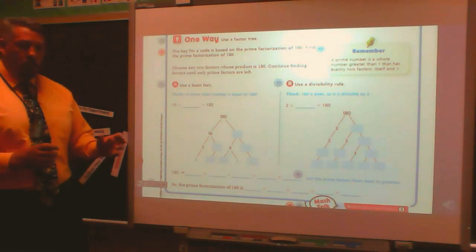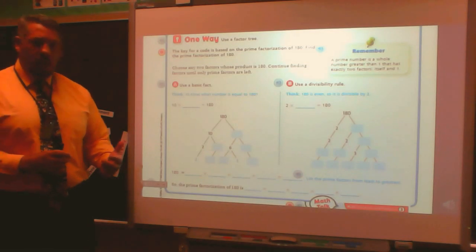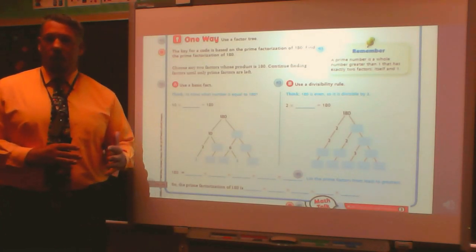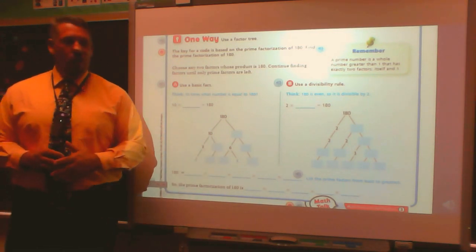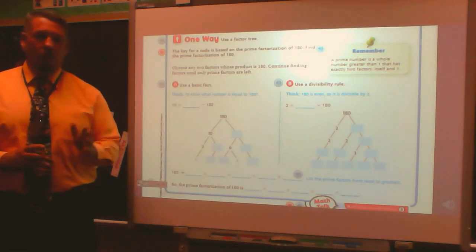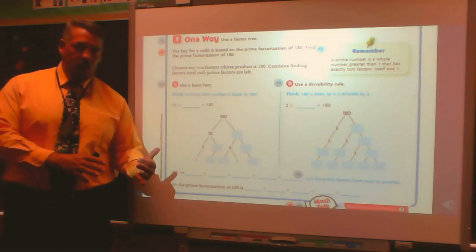So what we're going to look at is we're going to start with a tree. We'll look at the inverted division also. And I think there are times that the book kind of makes things a little bit more difficult than they need to. So some of these little gray and blue boxes we don't need, and I'll tell you about them when we get there. You can just kind of put a little X on them or put a line through them and realize you don't need it, because I don't want you to get confused.